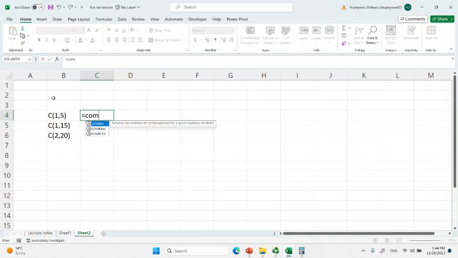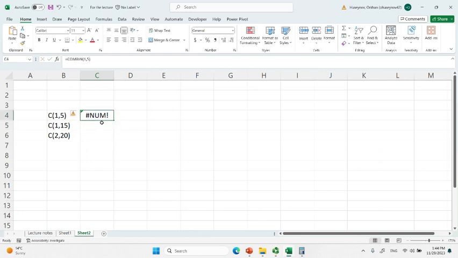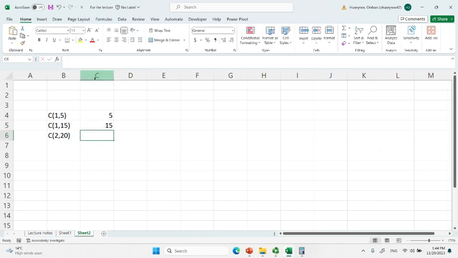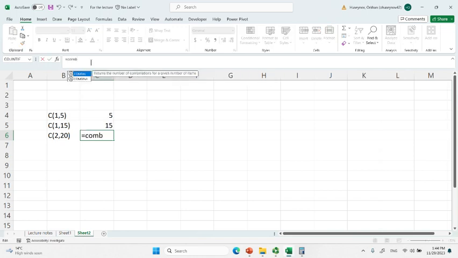It will be equal to the combination of 5 and 1, we choose one of them. And this one should be 15 and 1, and this one should be the combination of 2 out of 20.